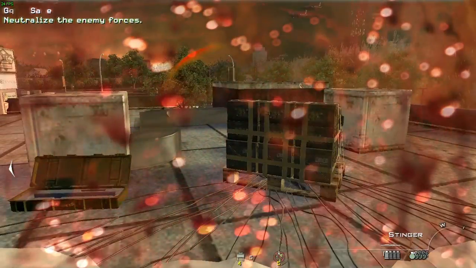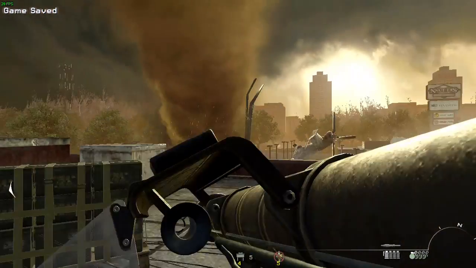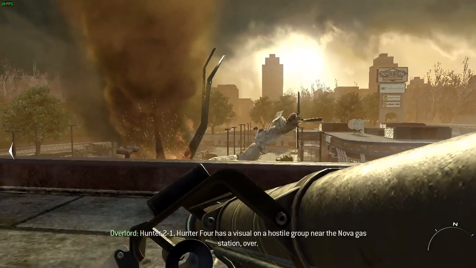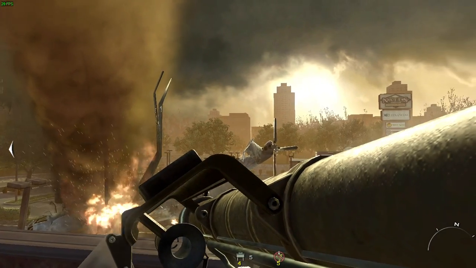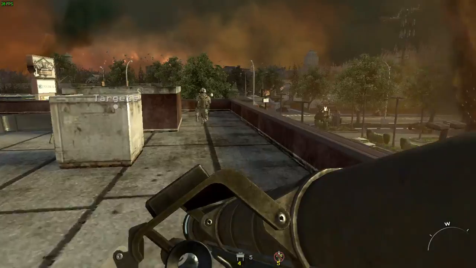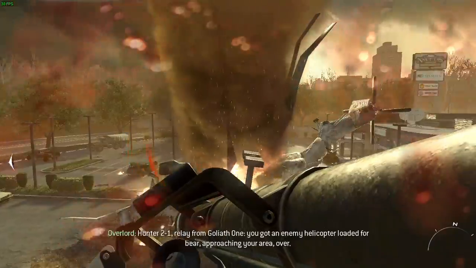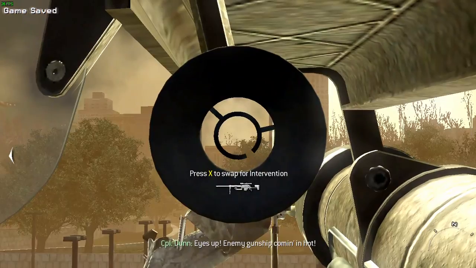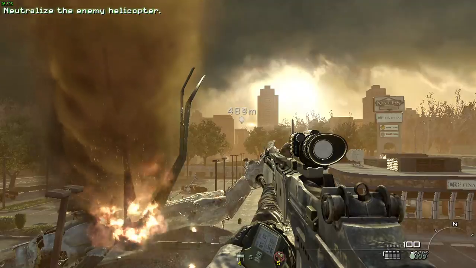There's that. Now you get the Stinger. And there's another one that's coming over there. No, I'm just waiting for this next helicopter to come. Can I just fire this unit? Yep. Okay, helicopter. Inbound. Gotcha! Found it before the objective marker pit.